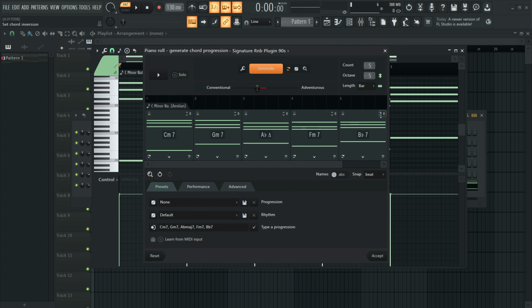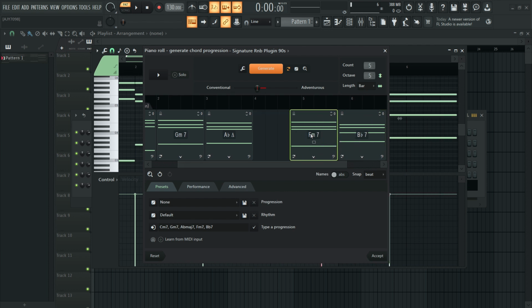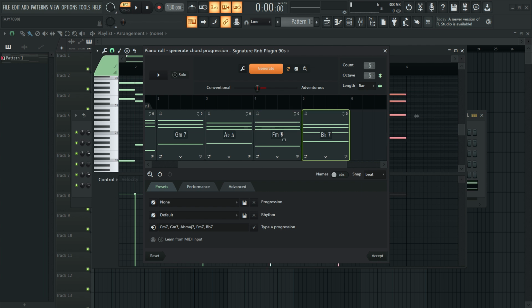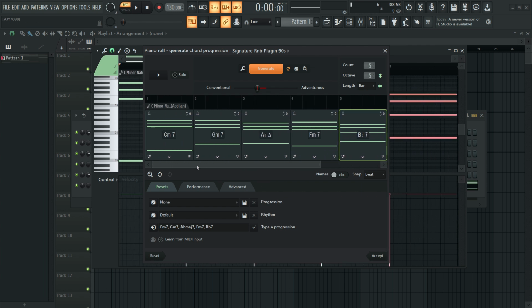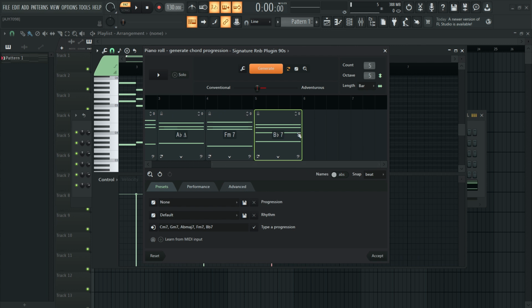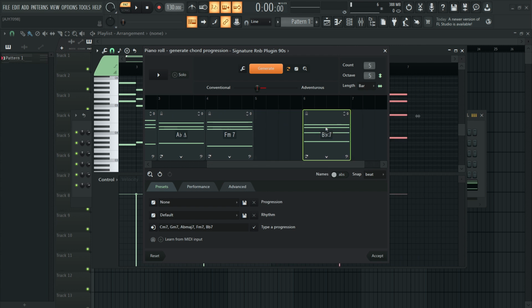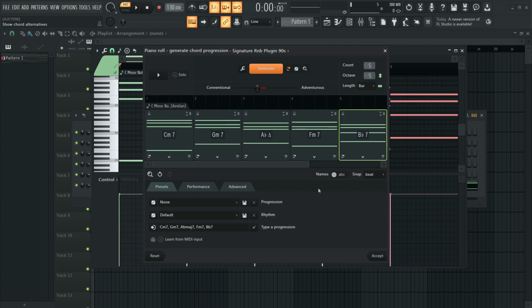And this little turnaround here, for the turnaround. So now the good thing about this is that you can go ahead and generate, you know, whatever kind of pattern that you want to generate. You know what I mean? Like I can stretch it out or whatever, you know, and create a complete chord progression, right? That I'll, you know, utilize this chord in somewhere, all right? And then just hit accept.